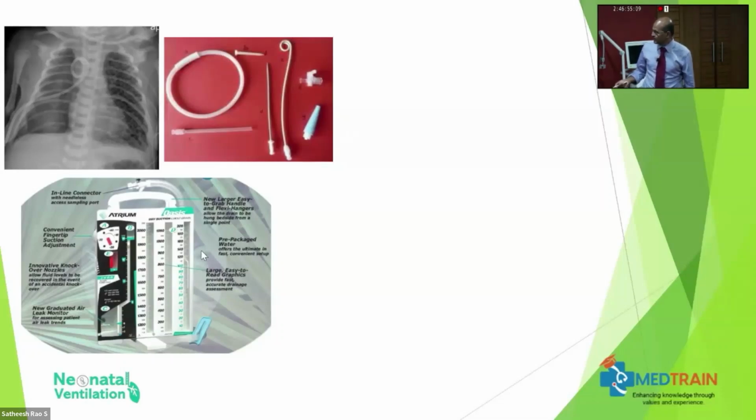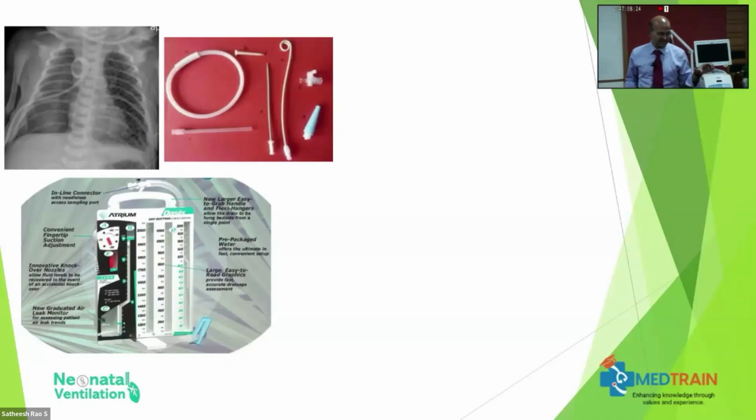And you need the underwater seal. You have different adaptations. You may just have the bottle with the tube dipping into the water, like we had with the bubble CPAP. You have it open on the other side if you don't have negative suction. If you want negative suction, you connect the suction catheter. So -5 to -15. -5 is adequate in most cases. Don't use excessive negative suction because that can lead to a bronchopleural fistula. So use negative suction only if it's not draining without the negative suction. So if it accumulates again, you start negative suction.